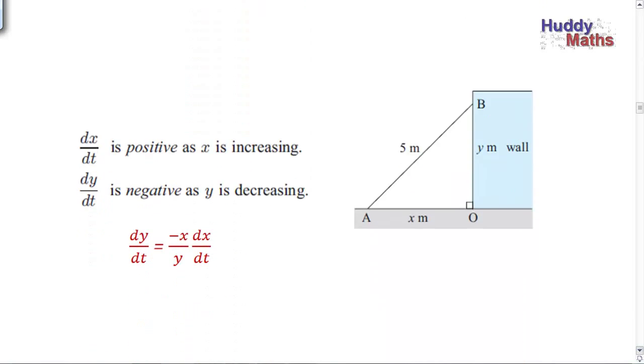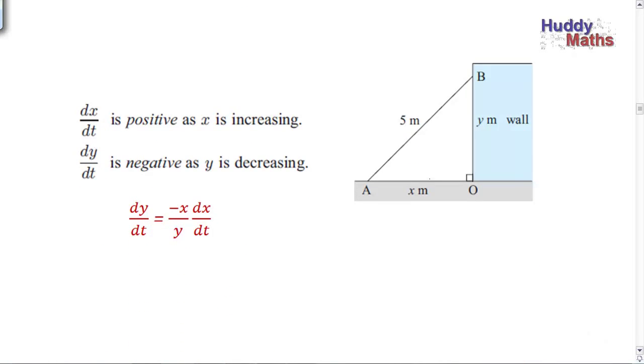And so let's have a look now. We could evaluate this, and we notice that dx by dt, x is getting larger going this way. It's increasing, but y is decreasing. This is getting smaller as we come down here. So you'd expect dy by dt to be negative, okay? And would you get that from here? Yes, if this was, let's say, a metre a second or something, y would be a positive, x would be a positive, and the mathematics of that would give us that the rate of change of y coming down there is a negative, so it's decreasing.